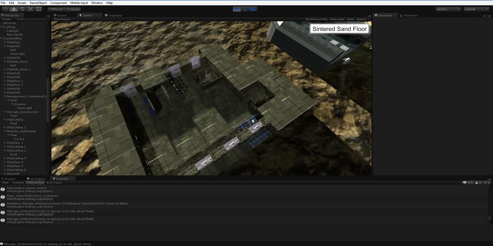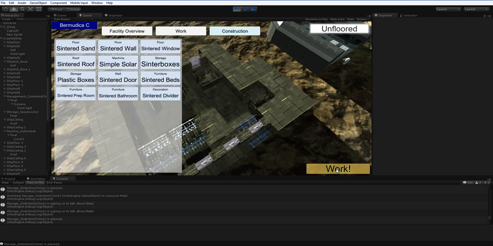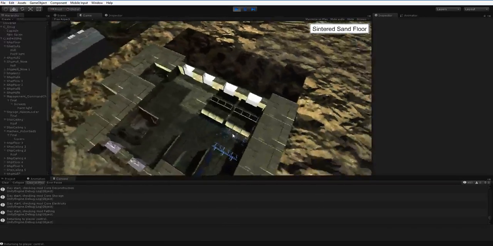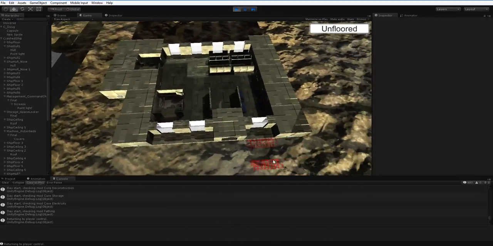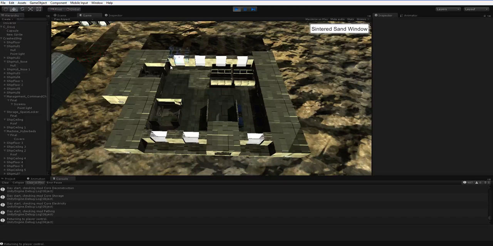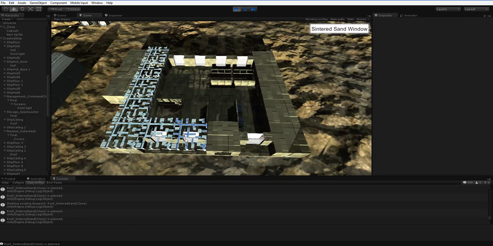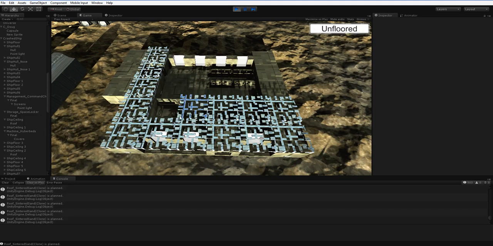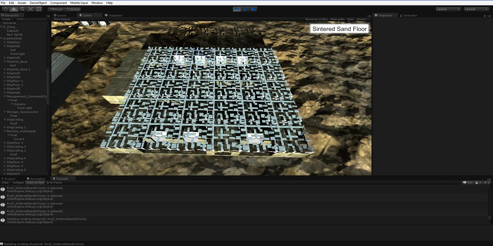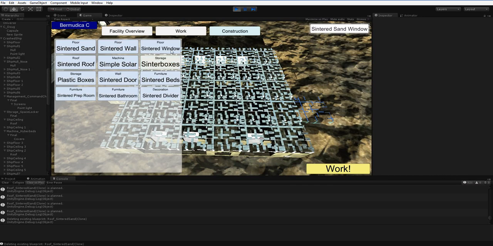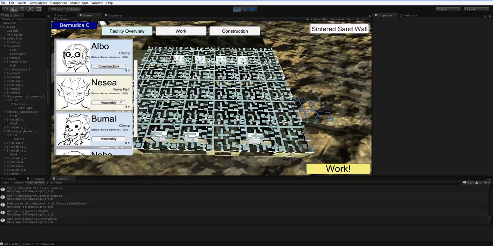And we also have some sinter boxes for storage purposes. Let's just go ahead and put those here. And we've got ourselves a little base. Of course, this little base doesn't have any actual protection from the elements because it has no roof. So let's just go ahead and give ourselves a nice roof. And what we will do now is change our people back over to construction, because the roof takes construction rather than assembly.